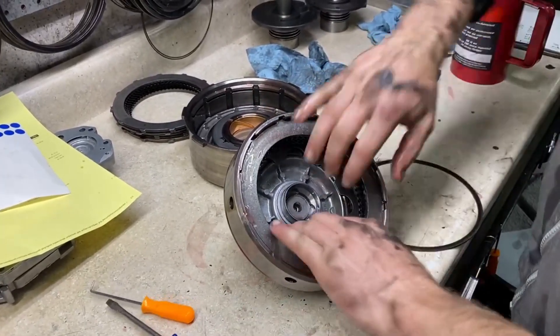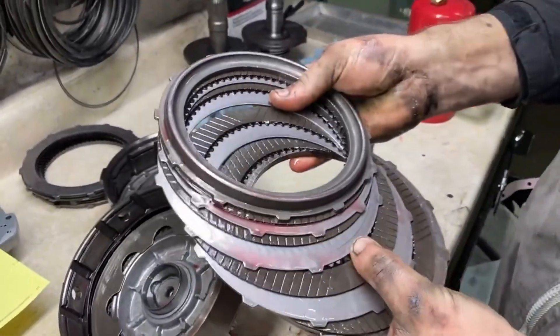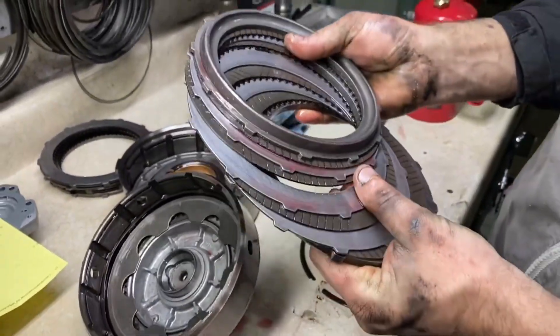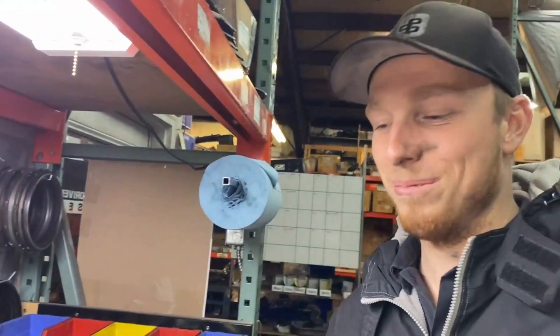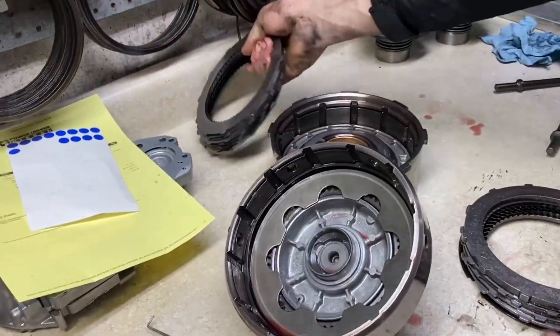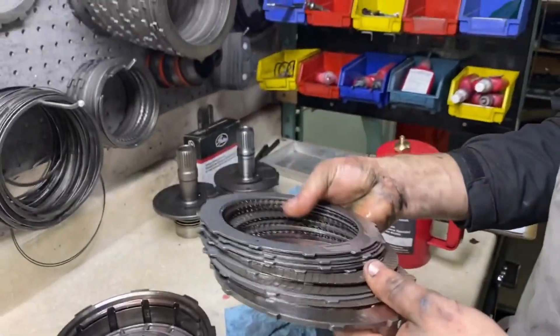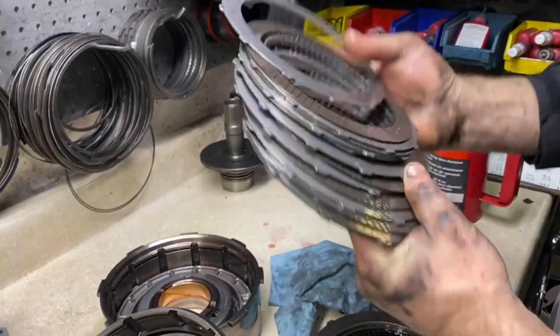Let's try it forward — I don't expect this one to look too bad. Lock shifts don't affect this. Those are sendable again. Of course I'm gonna send them again — falling on a budget, dude. I'm impressed. What really impresses me is I do so many lock two-three shifts — so, so many — and that looks great.